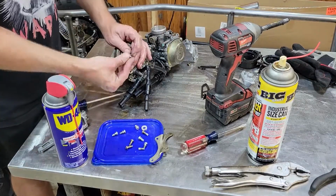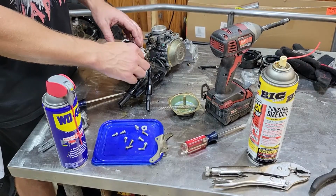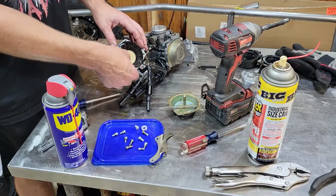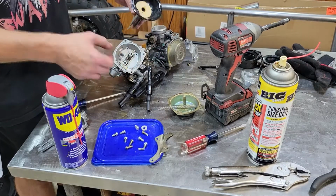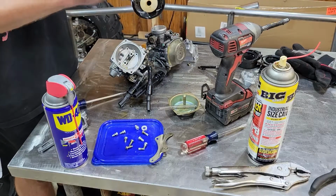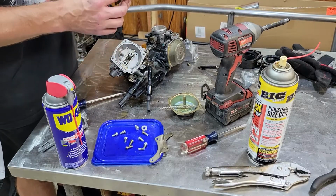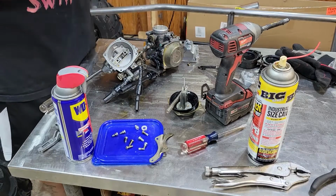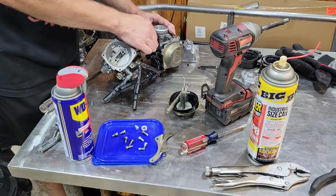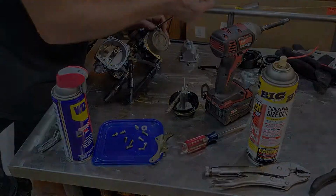If you're gonna use carb cleaner to clean your carbs, definitely take these out before you start spraying with carb cleaner, because these things will start to warp and change size, and then it's going to be really hard to get it back in this groove. Honestly, these things look great. I think I'm going to clean the bowls up, spray through the jets really quick just to make sure everything's flowing. I think we're probably good.